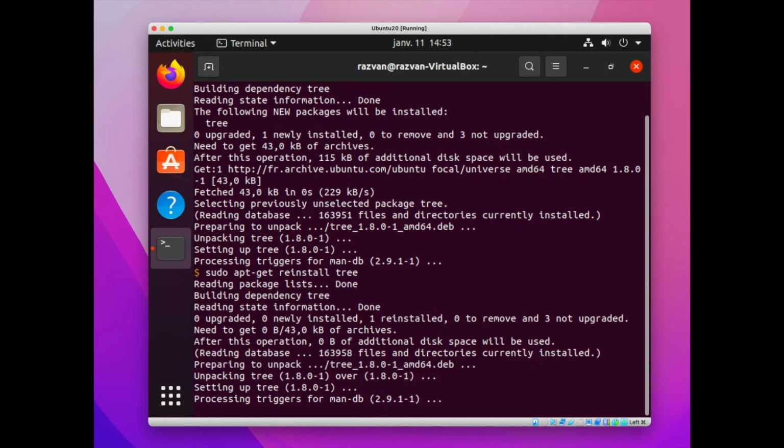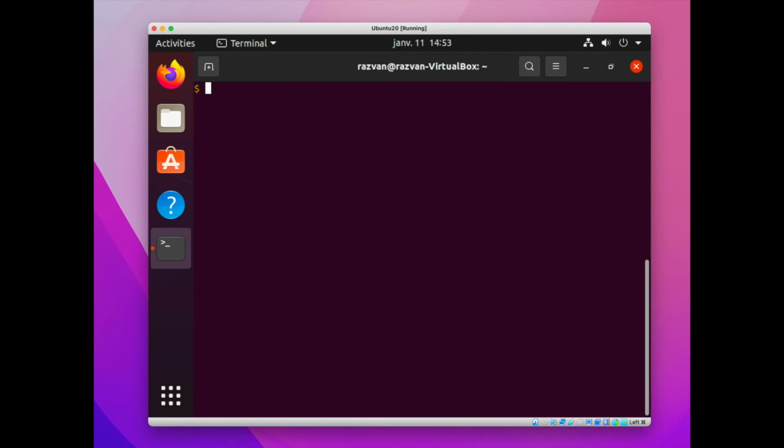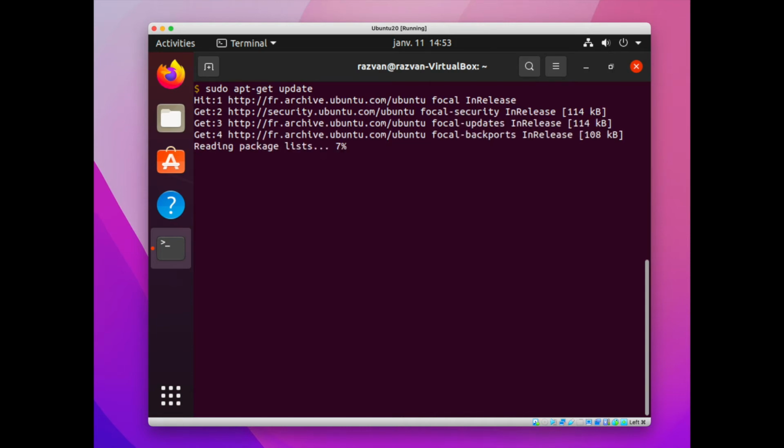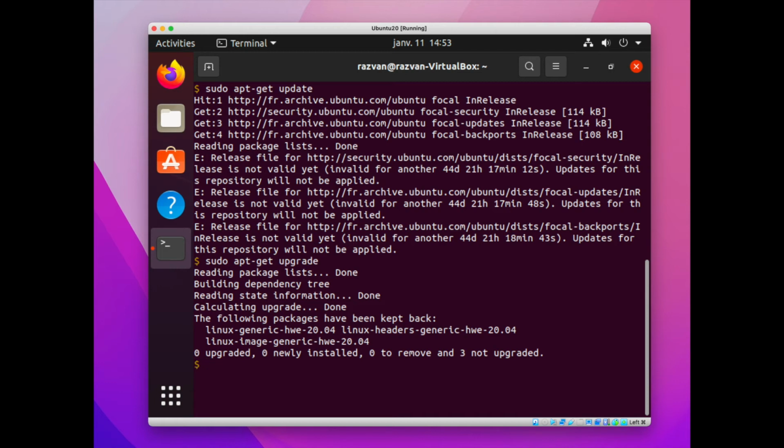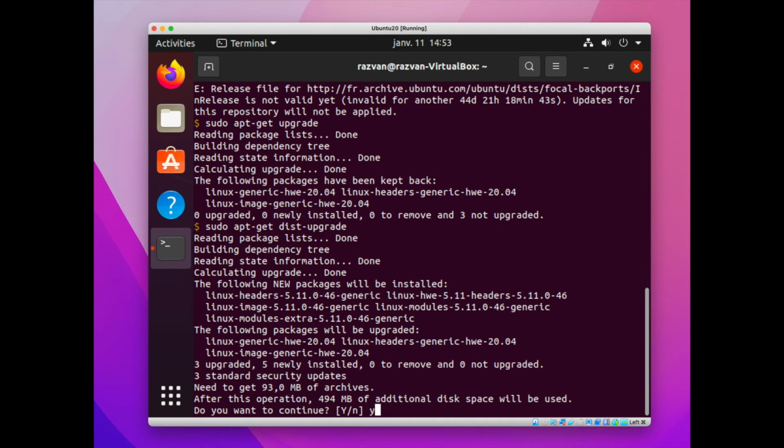Now, in order to update packages to a greater or latest version, it is first recommended to run sudo apt-get update in order to keep up to date the apt index list where the packages will be downloaded from, and then to run either sudo apt-get install to update the single package, sudo apt-get upgrade to upgrade all of the packages at once without downloading extra dependencies, or sudo apt-get dist-upgrade, which is the one I recommend to upgrade all of the packages at once, including the download of extra dependencies if required.